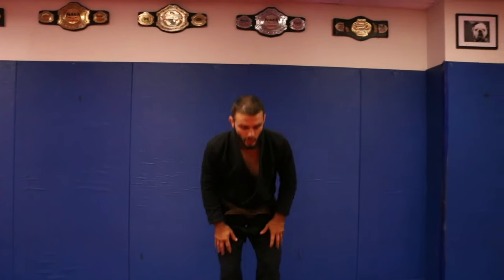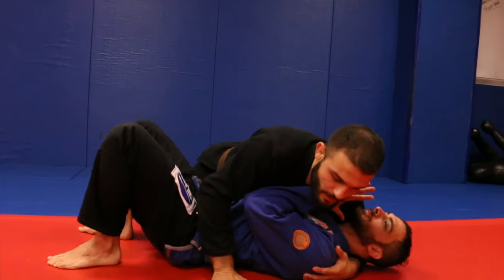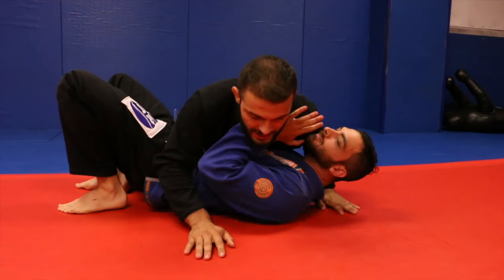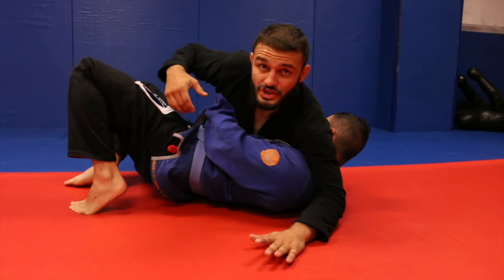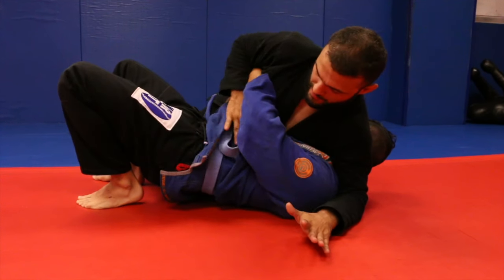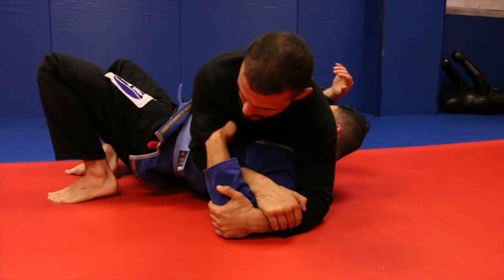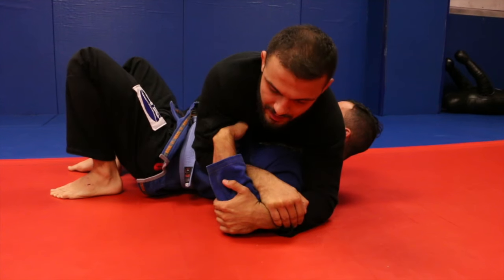Starting off in side control or top half guard — these are two great spots to get it. I'm here with my pressure. I swim my left arm over his head and I start to turn my chest up, because what he's doing is going for the underhook. I swim my left arm over; as he starts to go for the underhook, I catch it. I purposely let him get just his hand in, bring my elbow tight down, and pinch his hand so it's trapped. My right hand swims underneath and grabs his bicep, driving his elbow to the mat. Left hand comes over and grabs his elbow. My right hand gets a figure four grip — and now I have that gooseneck wrist lock, so I bring shoulder pressure down to get that.